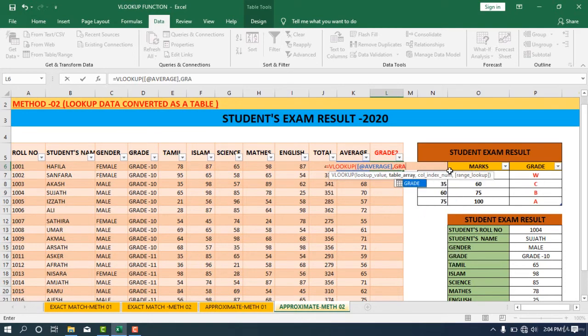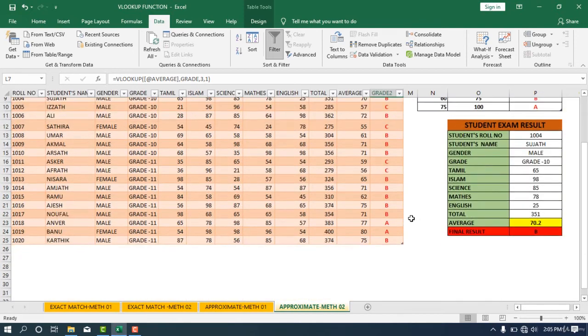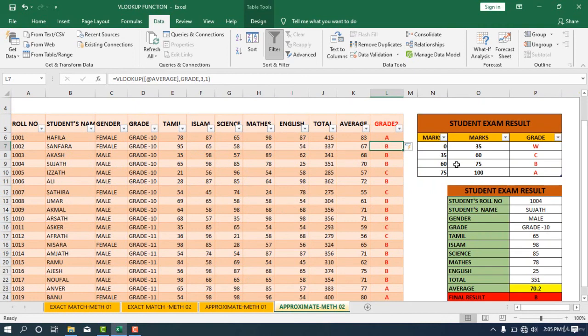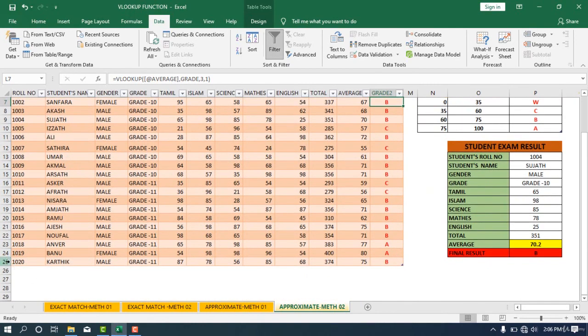So if I type grade, it will come, comma, the column index is where the grade column is available, the third column. So I'm going to type 3, comma, and then approximate match, exact match, I need approximate match. So I'm going to click TRUE, or I'm going to type 1, right? If I type 1 it is also approximate match, then close the bracket and enter. So now you can see here we applied it everywhere, right? So this is how we can apply the VLOOKUP function with approximate match, and if you change anything else here, it will reflect in that grade and here also, right? As well, if you want to add a new record, you can add the new record here. We have already studied it, right? And everything is perfect.